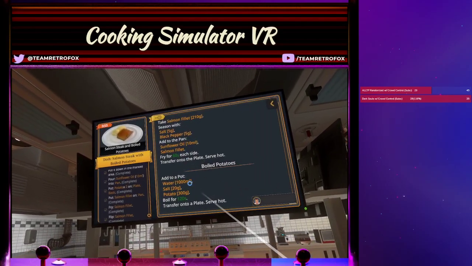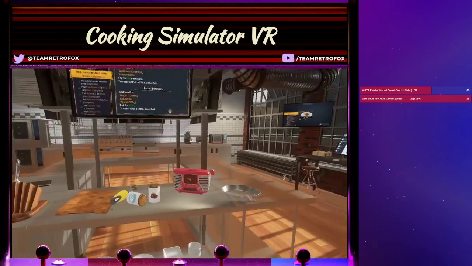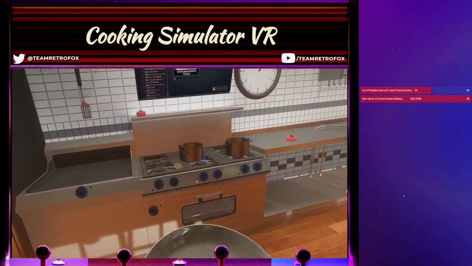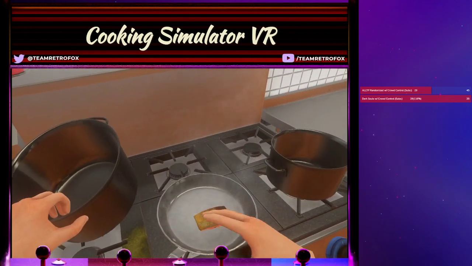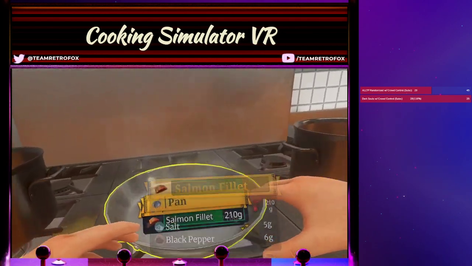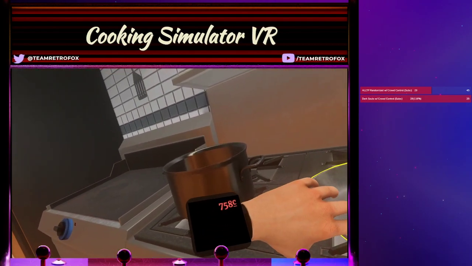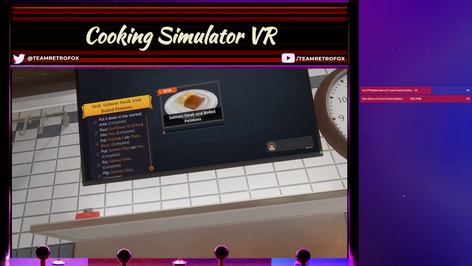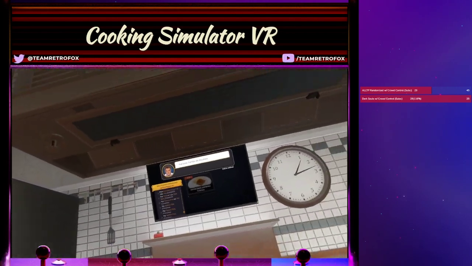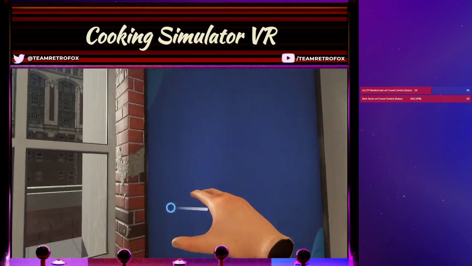Ramsey? I did. I have each side. Not how you cook a salmon, but okay. In real life, you can leave a salmon skin side down, and you can see how well it's cooked by watching this part. You don't have to flip the whole thing. Seconds. Go.